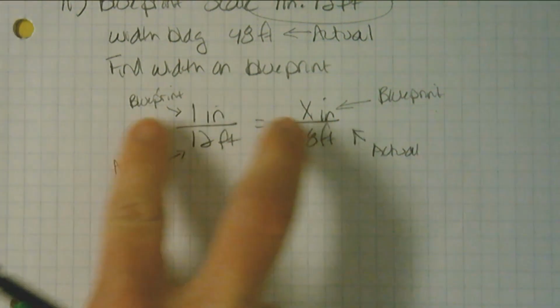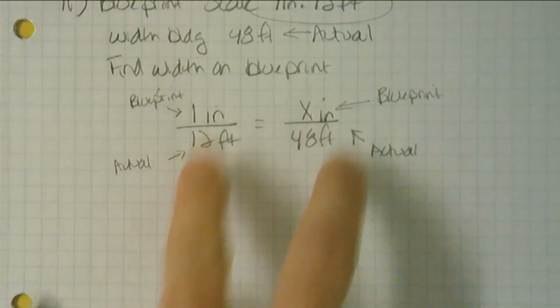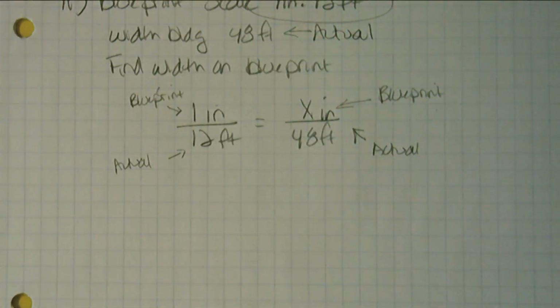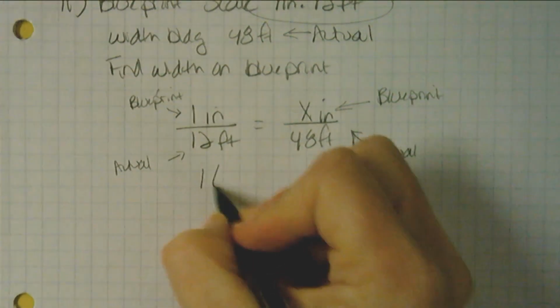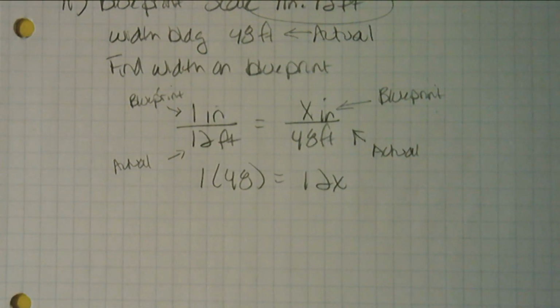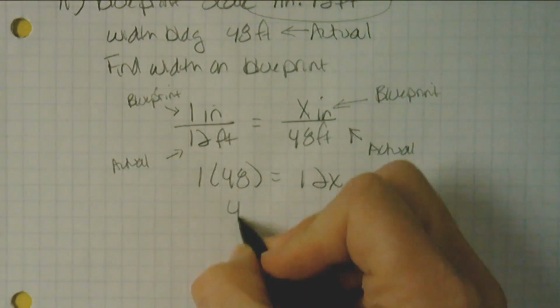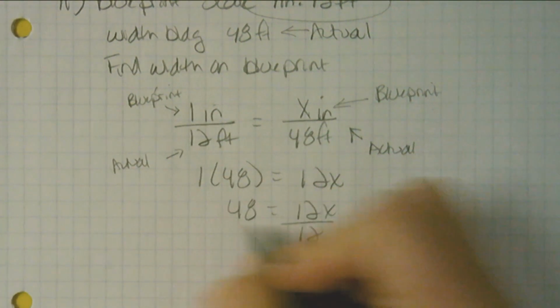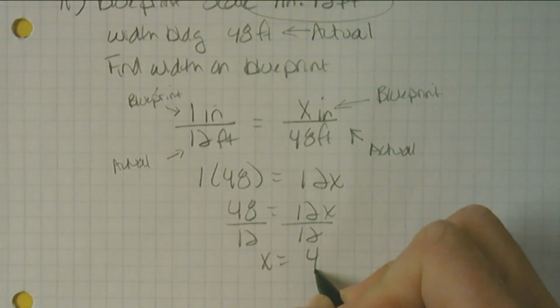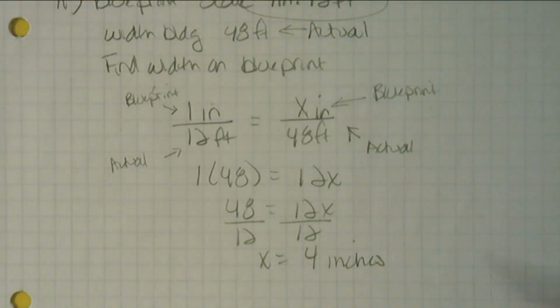So, like the blueprint measures are like our corresponding sides, right? Our actual measures, if we do this like similar triangles, those are our corresponding sides. Does that make sense? Yeah. All right, so now I have 1 times 48 is equal to 12x. I hope you're all looking at your work, not just sitting with your hand on your face. You're sitting up. You're looking at your work to make sure that you're showing this step. All right, so now I have 48 is equal to 12x. Divide both sides by 12, so x is equal to 4. Well, we are looking for the width on the blueprint. The blueprint was in inches, so this is 4 inches.